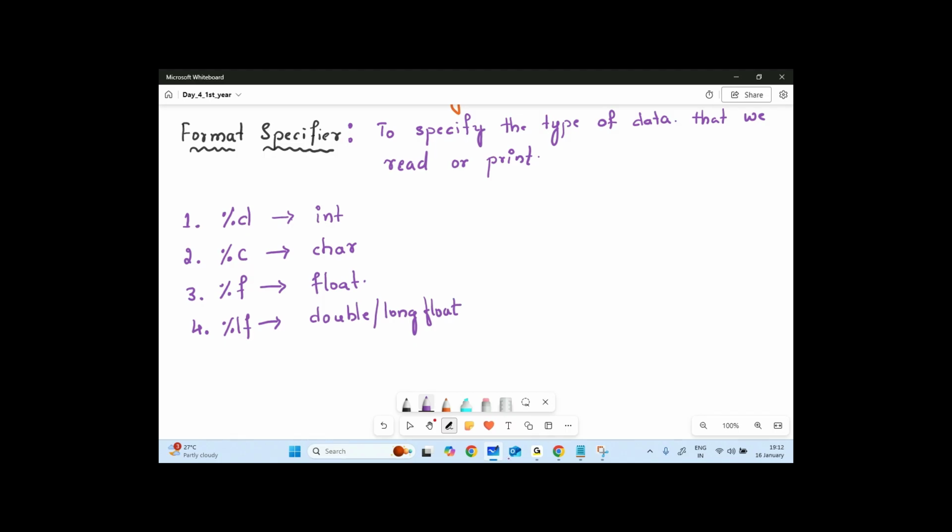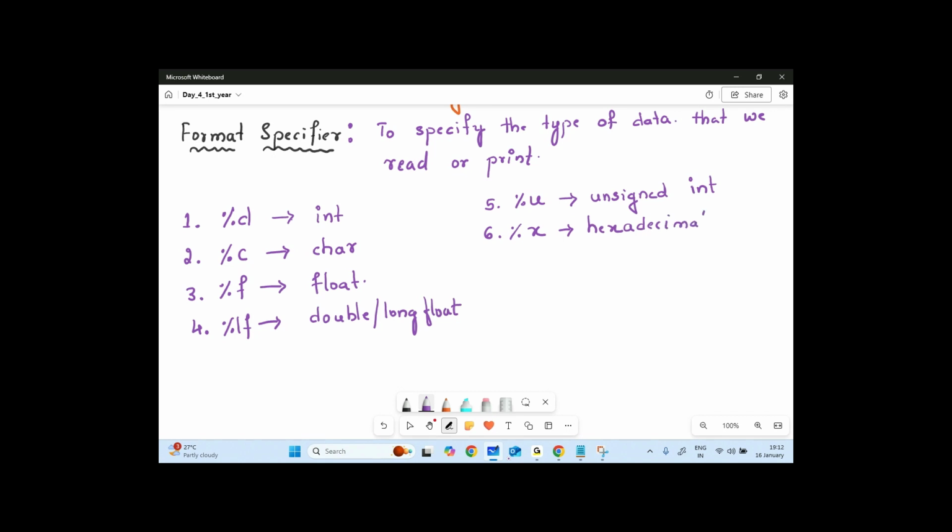Now a few more that we need to learn. %u is used for unsigned data. Any variable which is unsigned, to display that unsigned integer, we can use %u. Then comes %x, which is used for hexadecimal numbers.